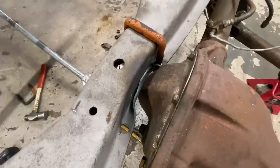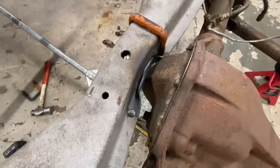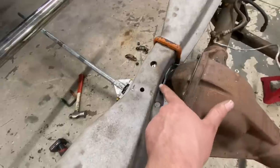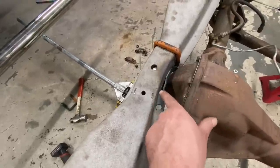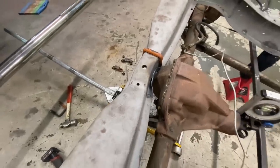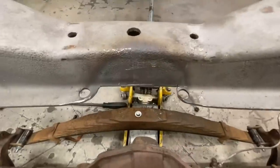We're still pretty tight in there. It's a lot better, but it's still gonna touch. So I think I'm gonna drop the axle back down again. And that area that I just folded up, I think I'm actually just gonna cut that right out. And it'll give us just that much more room. We'll make it work, it's gonna work. All right, let's try that.